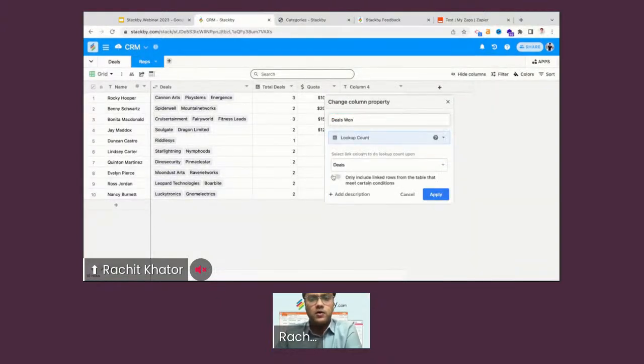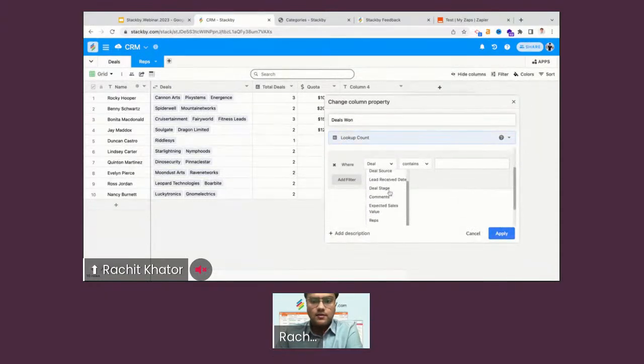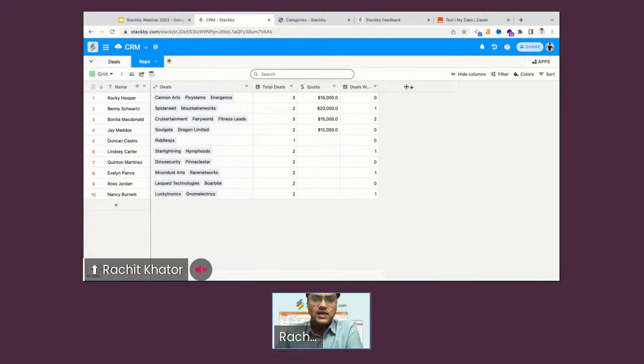And now I want to only include the linked rows from a table that meets certain conditions. So I want to look at deal, where the deal stage is won, and apply. So you will see out of the 3 deals, 2 deals, 1 deal is won, out of 3, 2 is won, and so on.